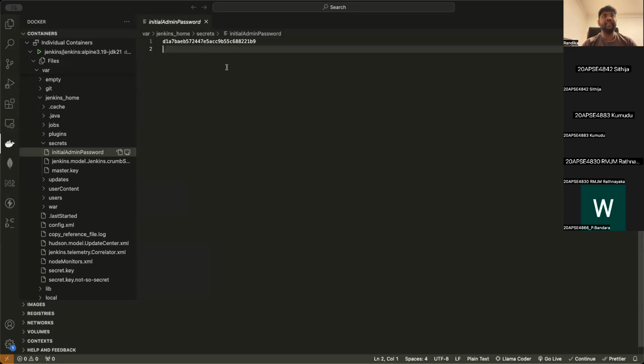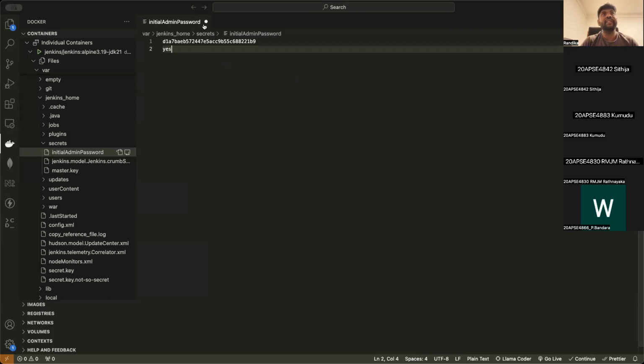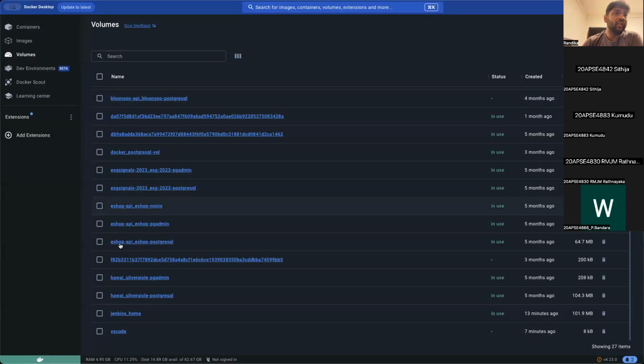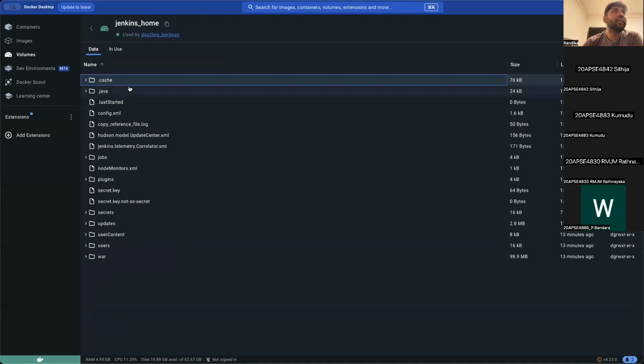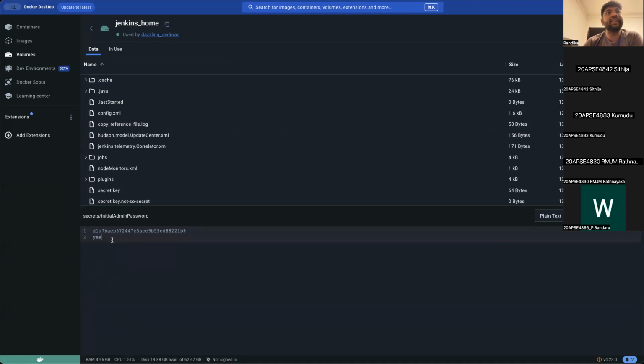So for example, if I say yes, okay, and okay, this is something else. And you guys can see this unsaved. If I save in here and go back and look at the volume, Jenkins Home, secrets, initial password, you guys can see within here it is updated. I'm not sure within Docker Desktop we are allowed to edit. Okay, it's allowing us to edit at least some simple files.